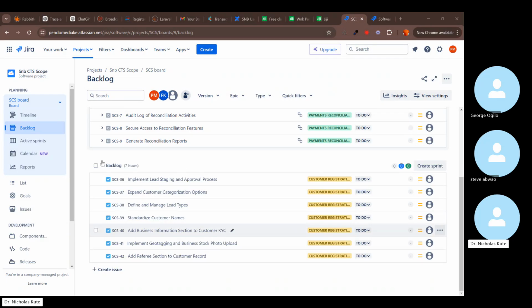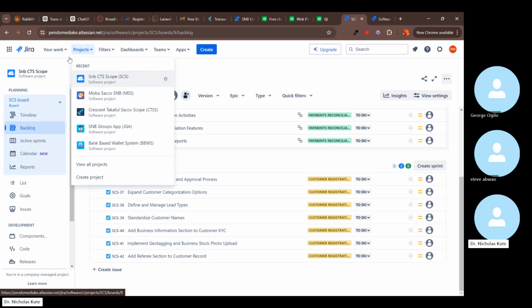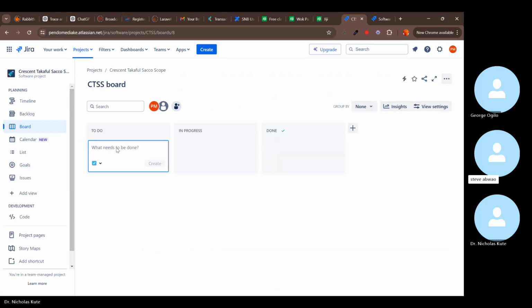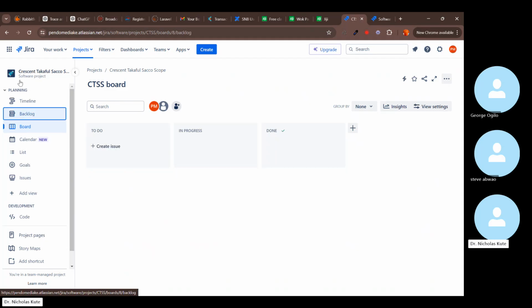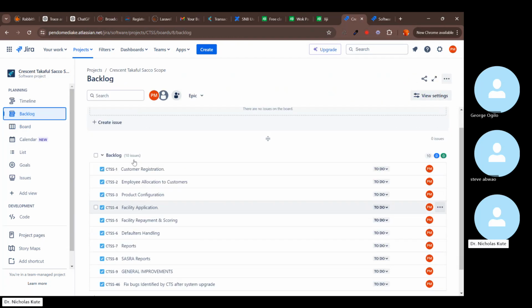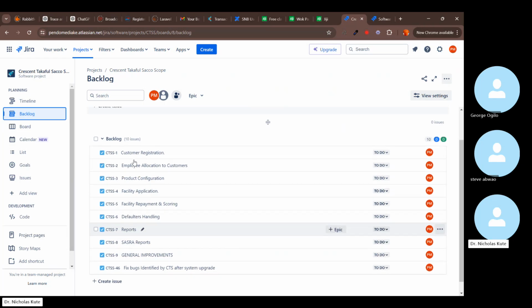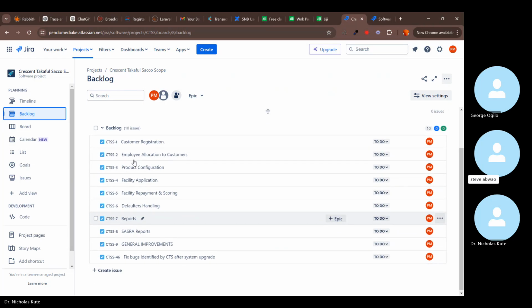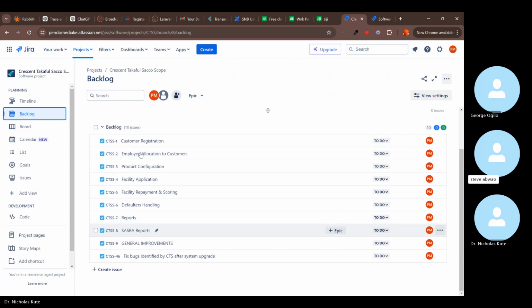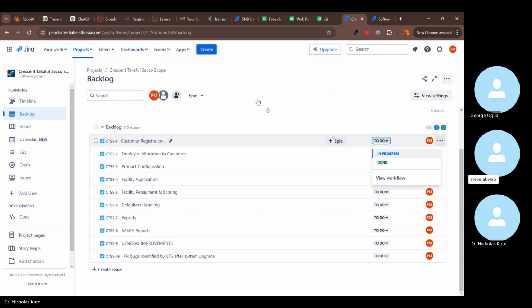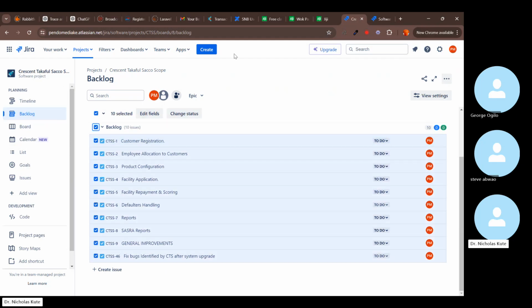There are new projects. Okay, we can do a new one, but there are different projects. You see, there's SNB CTS scope, mobile circle, President Full Circle scope. I think you must have added them somewhere else. By the way, this one we already removed because it had an issue and did not have accepted stories. Yeah, your bugs identified. So this is the original CTS scope that I added. That's the Full Circle one, so issue 46 there is to fix the bugs. We have a brand new speed bump challenge.